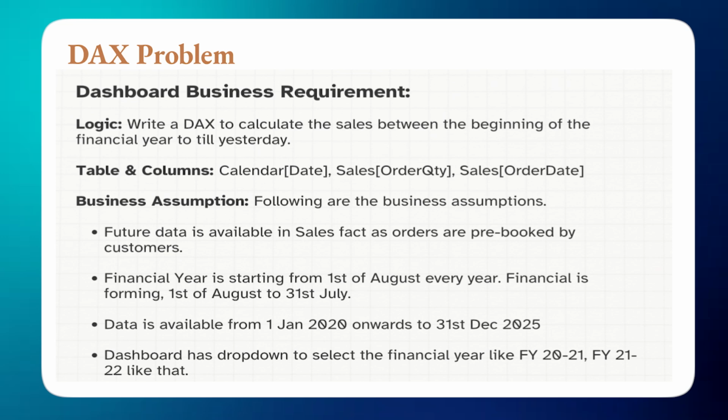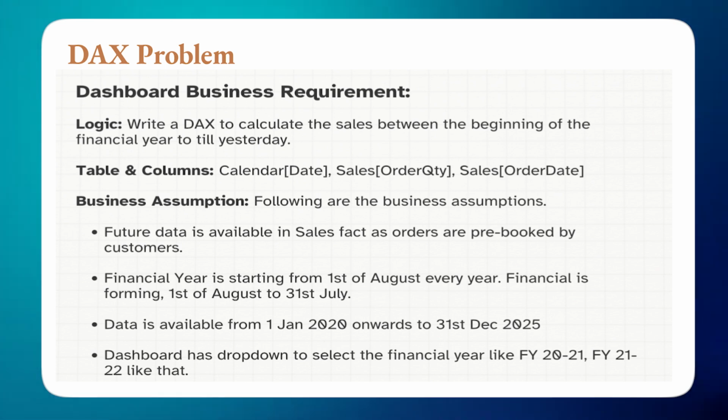Now, if we look at this particular DAX problem, let's understand how actual business requirements come into the picture. Let's suppose a customer has asked us to build a report where we need to show the data from the beginning of the financial year till yesterday. The financial year starts from 1st of August every year, right? That customer is basically an international customer.